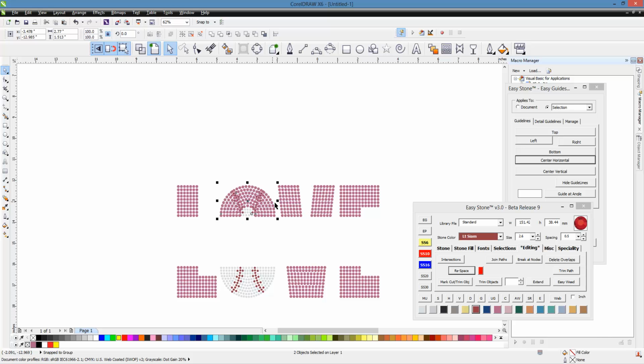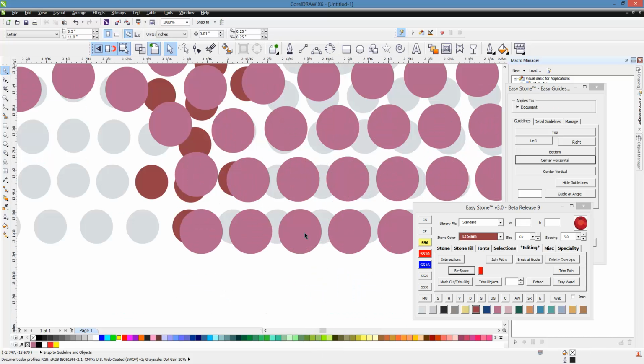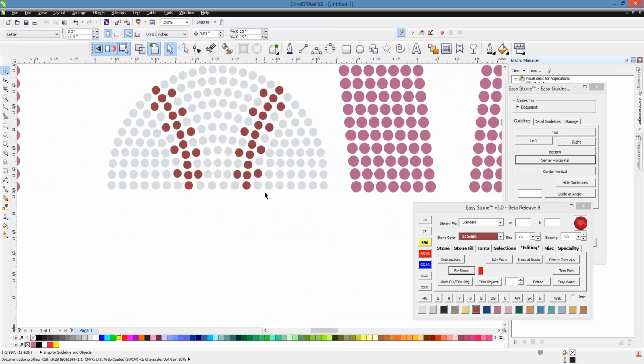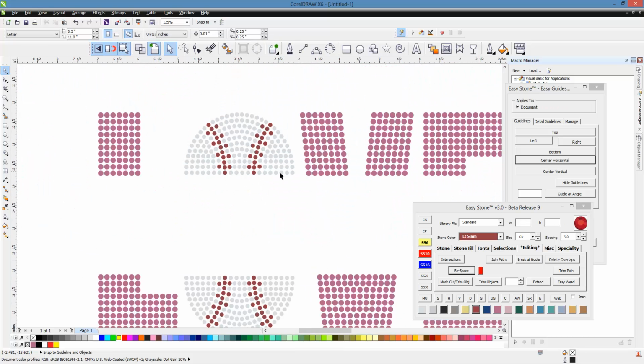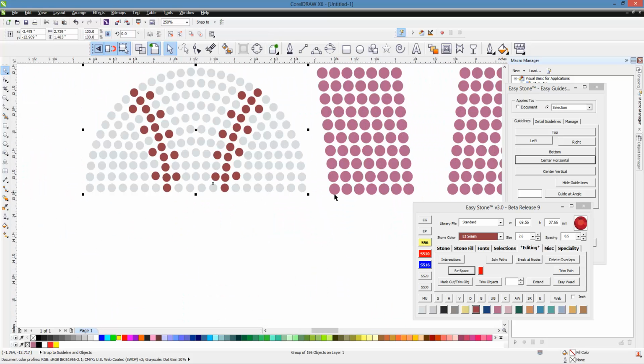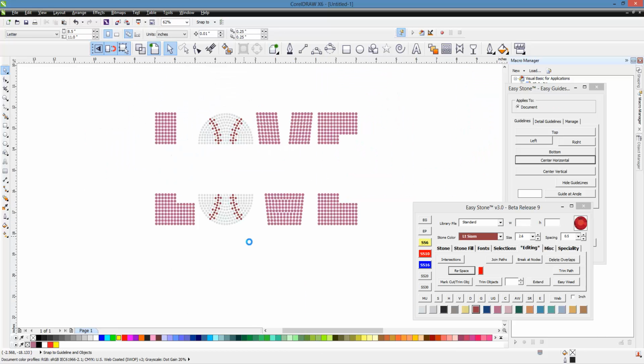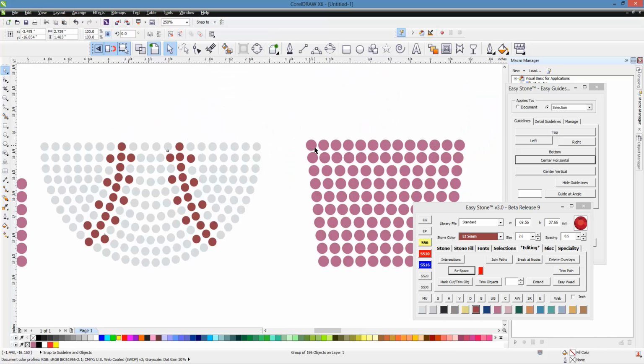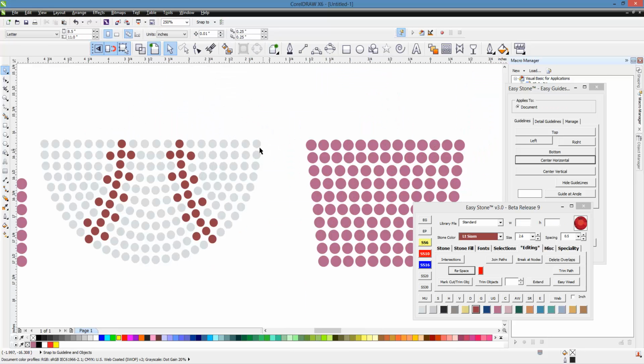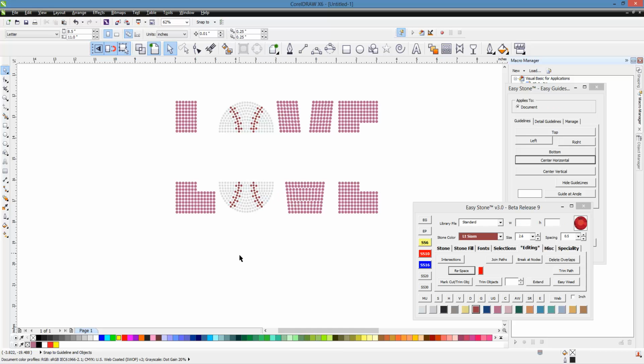C for center. We can get rid of the pink. And then I probably would take this and maybe B for bottom, so that is right in line there. And then here we'll do T for top, so the edge of our baseball is right in line with that. And there we go. So there's our baseball version.